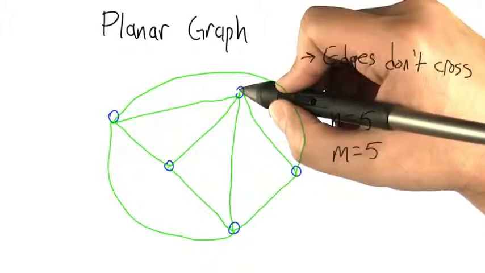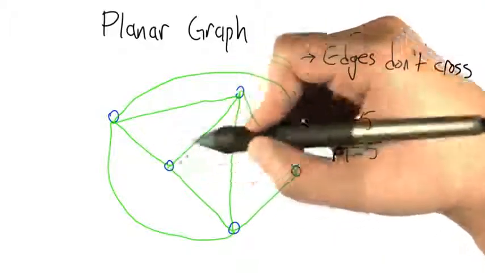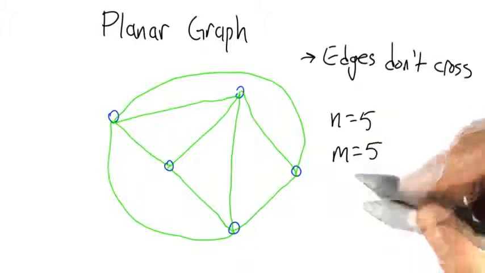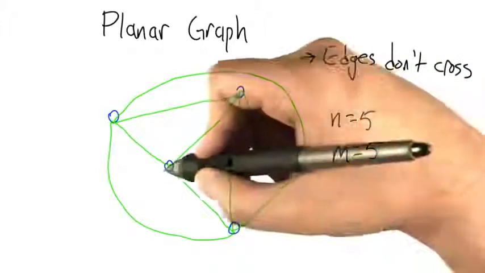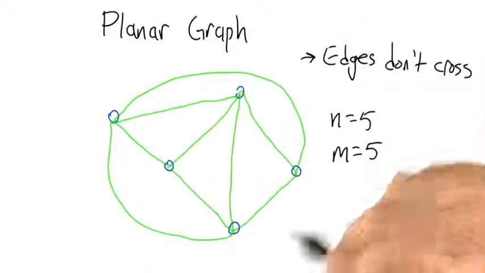This node is connected to, well, all the other nodes. This one's done. This node is connected to 1, 2, 3 other nodes, but it can't reach this one. It seems like it's sort of all blocked out. That's going to be true in general. There are going to be some graphs that can't be drawn as a planar graph. So if we add this edge between this node and this node, the resulting graph is no longer planar.